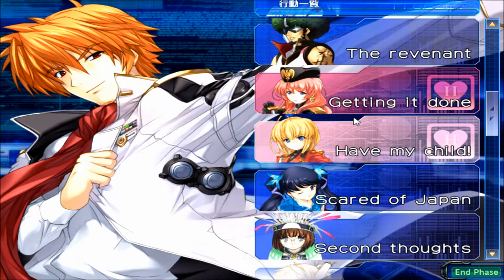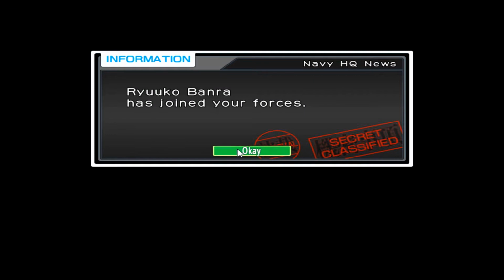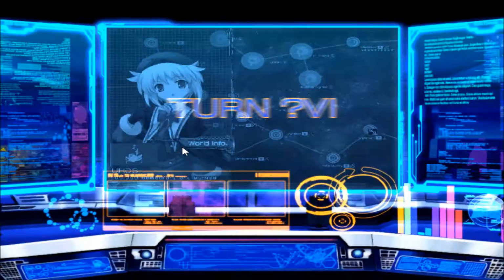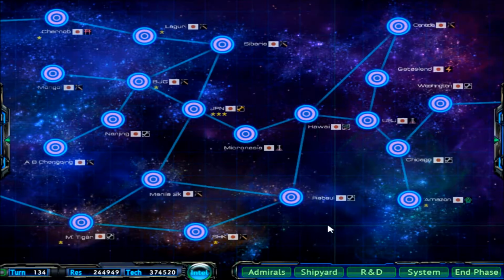I'm gonna sit here pretty, keep doing some of our events, and wait for the time to come. Let's see. All right, so this is Ryoko Banra. She's a weird commander. So in case you were wondering what that sudden cut was, there was another Flash H scene, as usual.